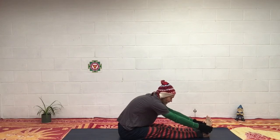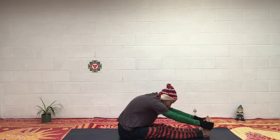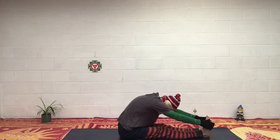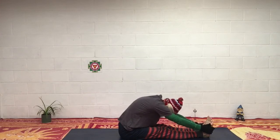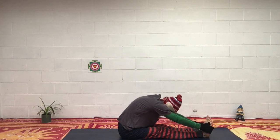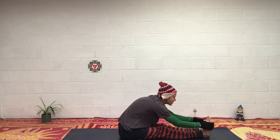Let's work this very effective pose. So, you can start to drop the head if you like. Try to create space around your abdominal area. And really focus on breathing. Deep release breathing. This pose can change significantly if you breathe well. Keep trying to lengthen your spine, lead with the chest.